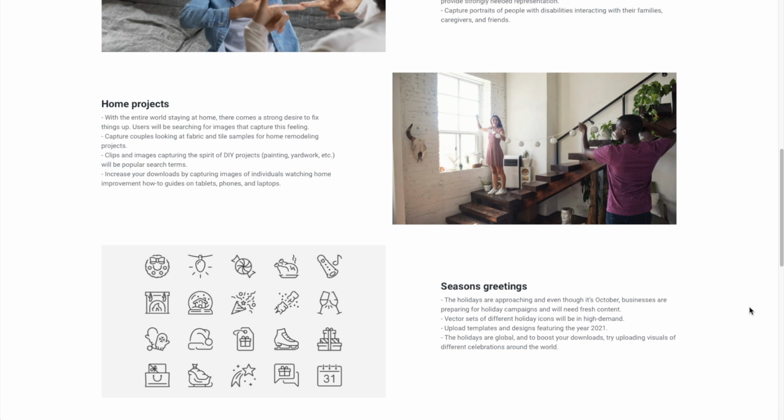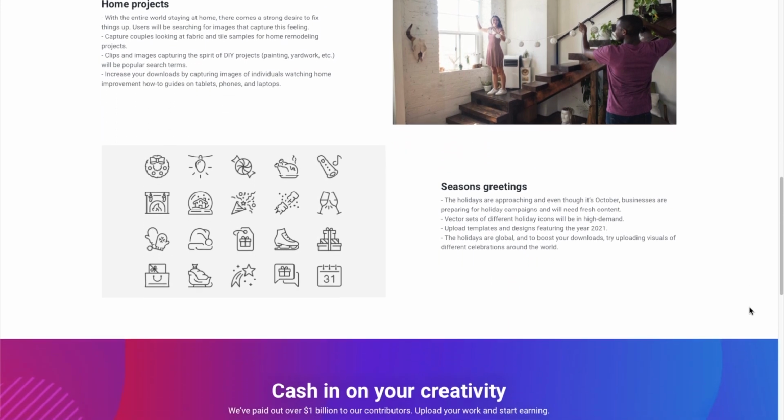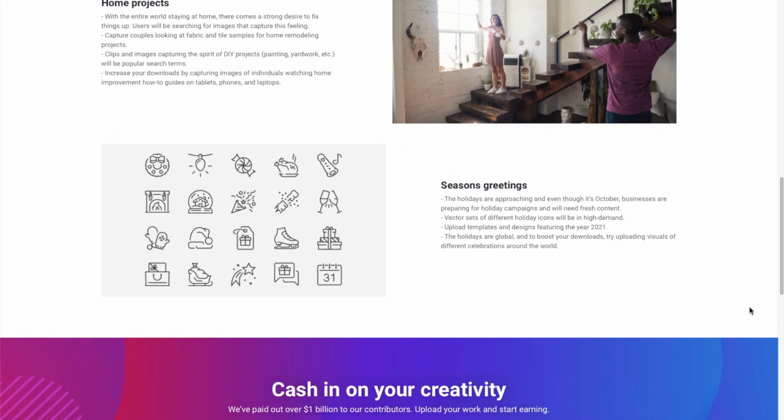I would be careful with that one, as it would be more editorial because you would be recapturing someone else's work. And last at Shutterstock, they're saying just season's greetings. As we look here at the last 4 months of the year or so, there are a lot of holidays upon us. So go ahead and upload any kind of fresh content, vectors, content from last year, especially if you can show smaller, more intimate groups. The social distancing with COVID, I believe, will all be popular trends.